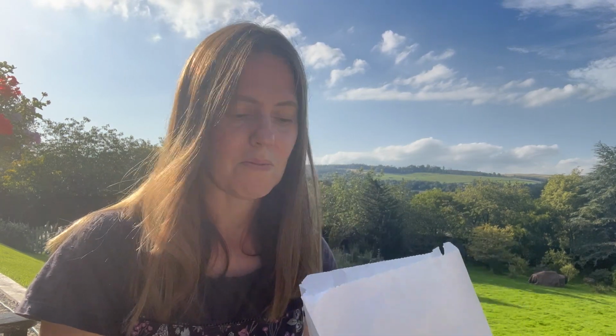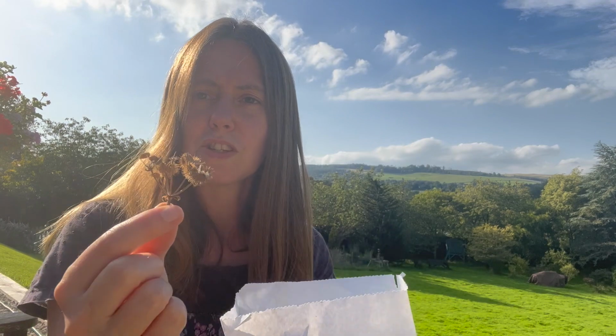Now that we've got lots of lovely seeds collected, I'm going to take them inside just now, and it doesn't matter if you can't do this immediately, just in the next week or so, or even in a couple of days if you've got the time, you're going to take your paper bags of seeds and you're going to tip them out onto a piece of paper and you're going to sort through them. So we've got these on their stalks just now, so we want to get the individual seeds off that so that we can pop them in our envelopes and store them over the winter time.